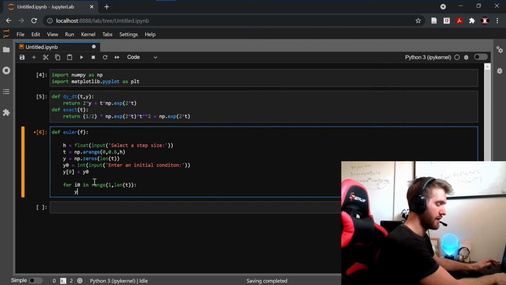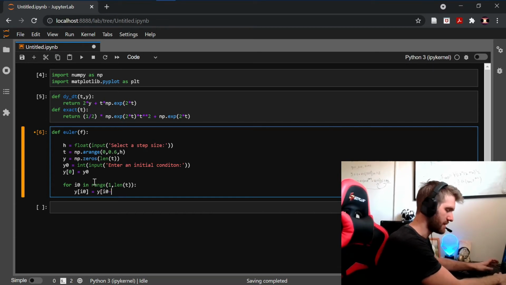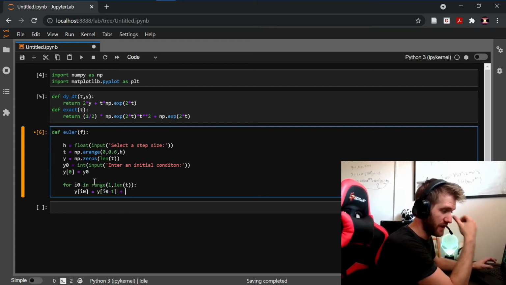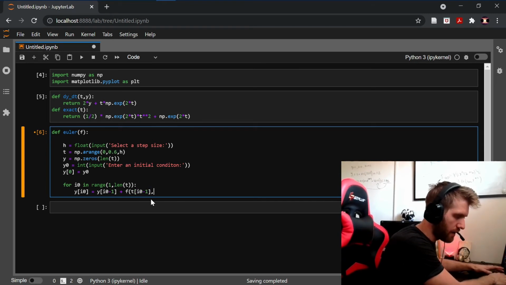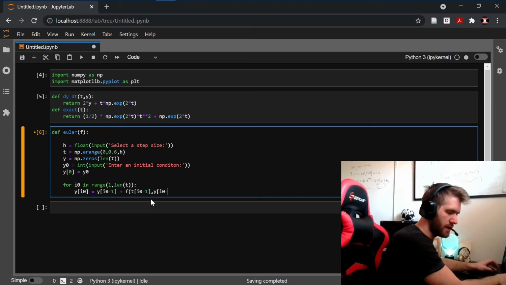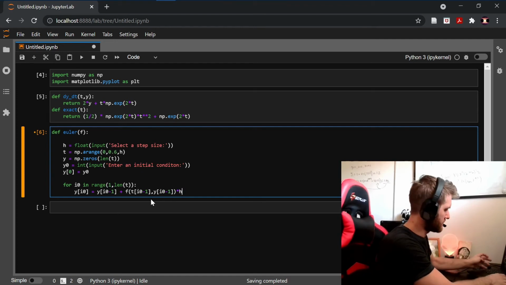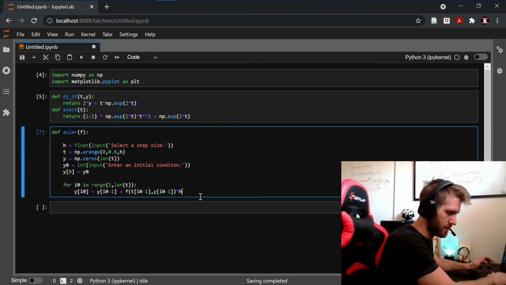So for that, we're going to have to initialize an index for y[i] equal to, so then we want our y index i minus 1, okay, just like Euler's method, the equation, plus our function that we're going to be feeding into it, dy/dt, but in this case we have to sort of use that same argument, so we'll have f of t, so t is going to follow that same behavior, same pattern, so i minus 1, and then our y variable, as before, i minus 1, and close that off, and then we have to multiply by our step size. Okay, so let's just enter this to make sure there's no errors. No errors, that's good. Cool.